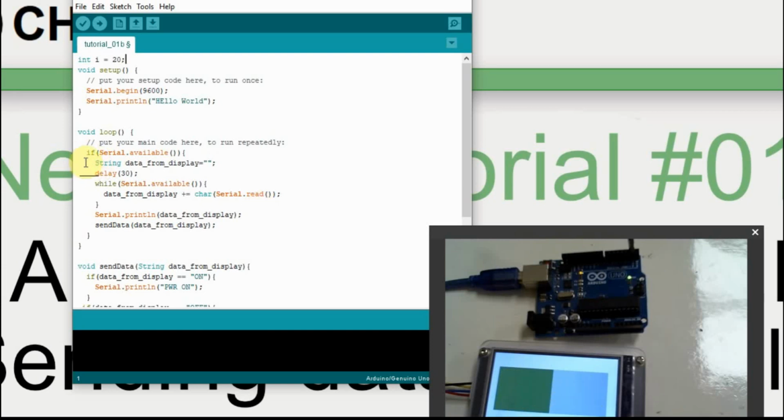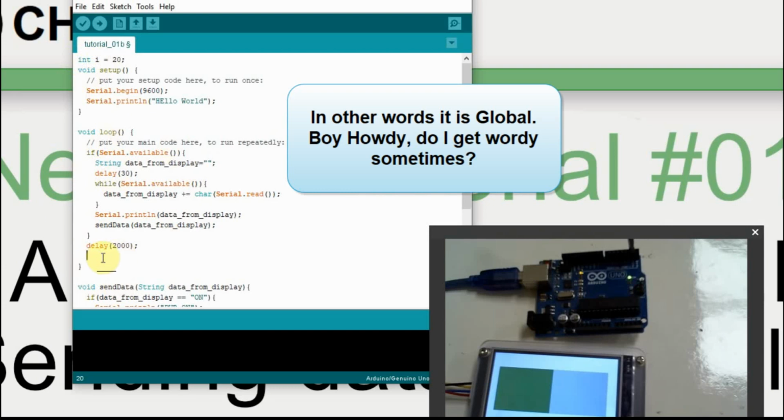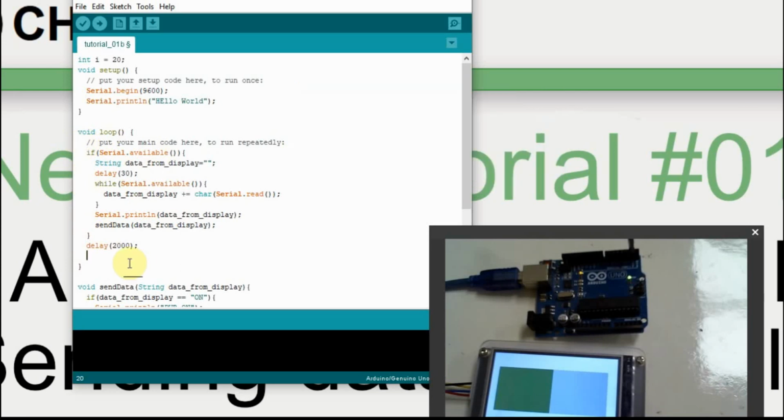Now for the example, we're going to pretty much make it impossible to use because I'm going to put a delay in here. The delay is going to be 2 seconds. So this is just going to hold. If we were sending data, there would be these horrible pauses. This is not a good way to do this. I'm just doing this for this example. And by putting the integer up here, we can use it throughout and we can increment it. If I entered it here and assigned a value, every time it looped, it would reassign the same value. But I want it to increment.